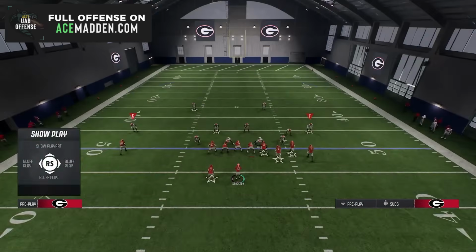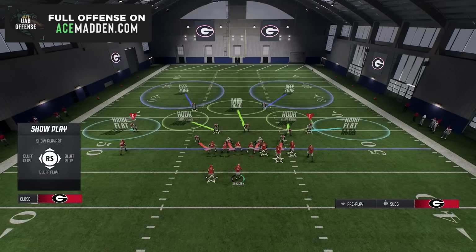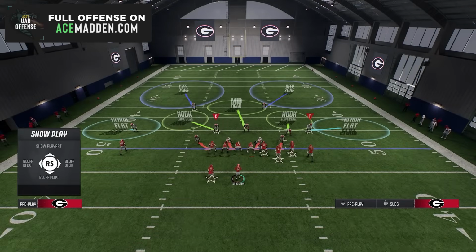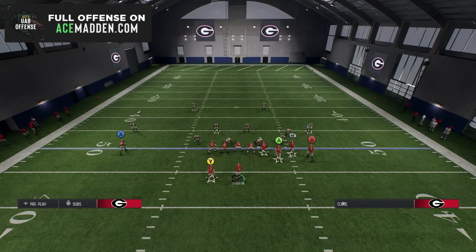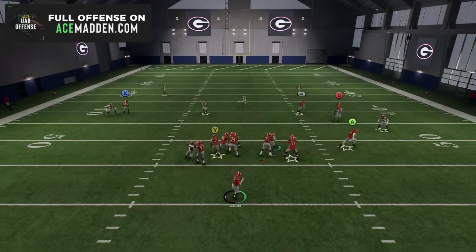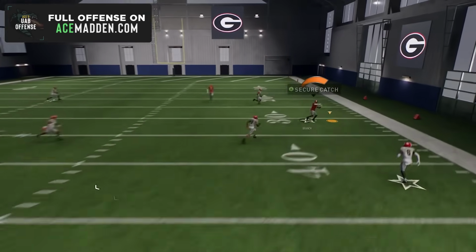You might not see these guys in hard flats too often. People might shade down and then re-cloud flat these guys on the outside. But let's just say they are playing hard flats. The easy way to attack that is just with something like a corner route, because at this point, it's very easy just to attack the sideline over that hard flat.